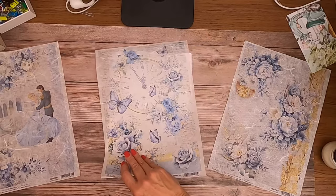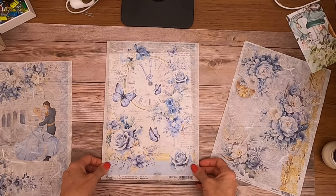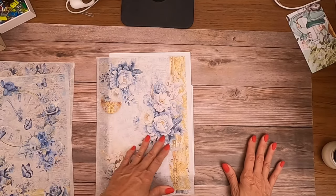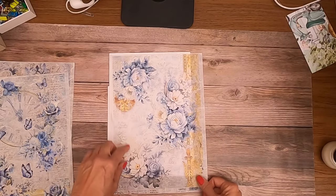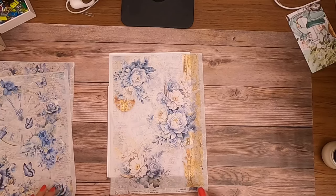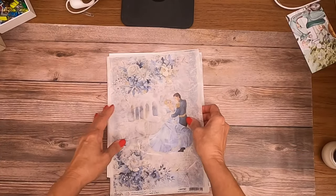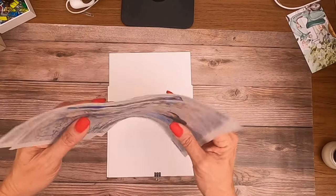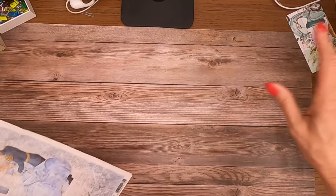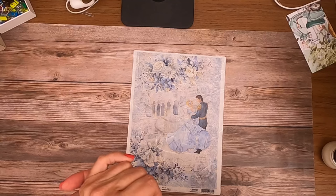It's pretty — this is timeless, pun absolutely intended. See the golds in here — they're so vibrant, they add just the right amount of elegance and pop. That is the last collection from Ciao Bella that was recently released, and as these are all pre-shipped and available in stock right now, I will be back shortly with my last video, which will be Graphic 45 and the new releases.